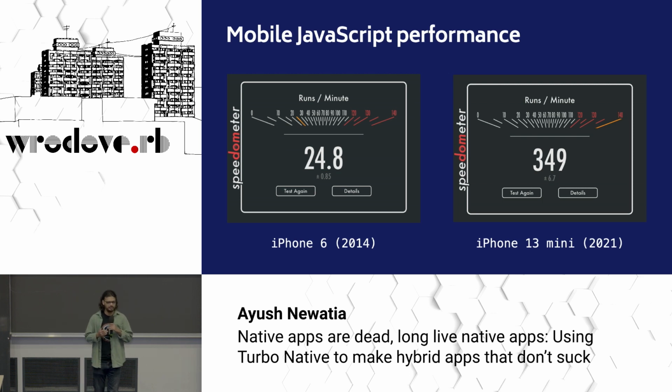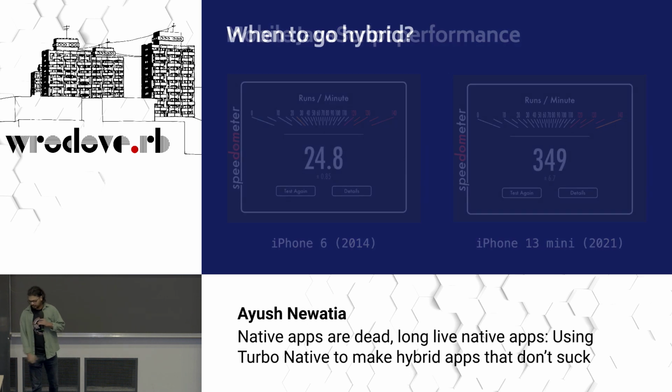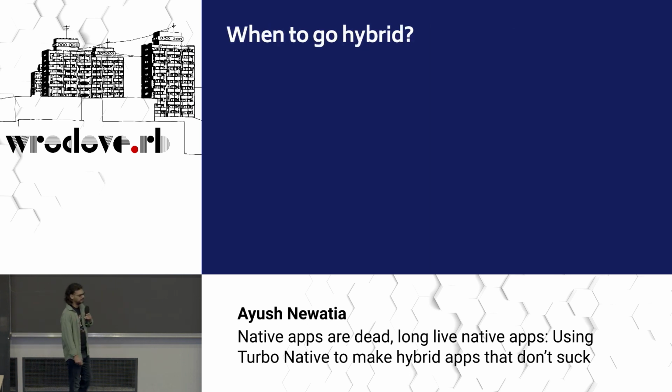So I think the world now is quite different from back when hybrid apps developed their bad rap. I think it's worth reconsidering this approach, trying it again and seeing whether it works. So when should we go hybrid? Obviously, it's a cliche, but they're not a silver bullet. They're not right for every scenario.